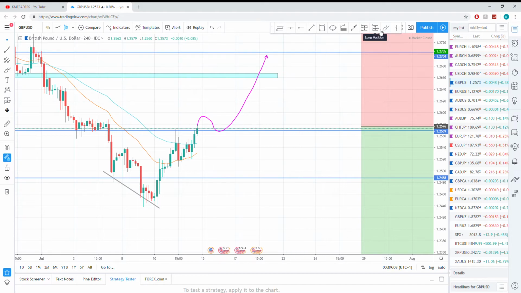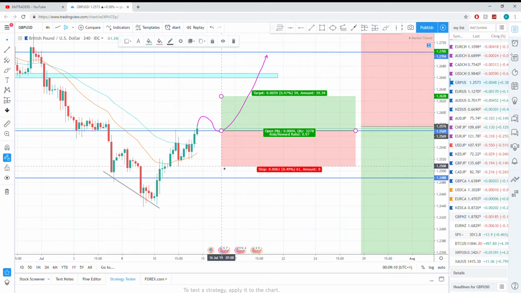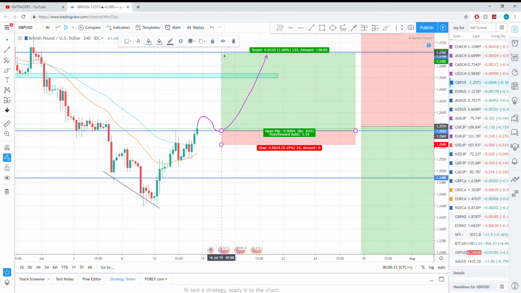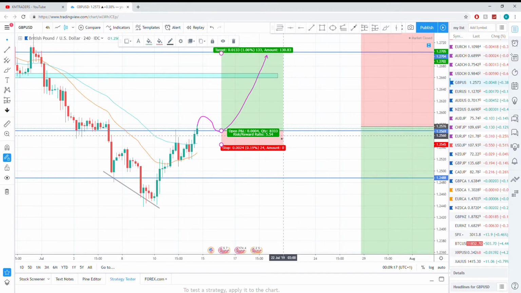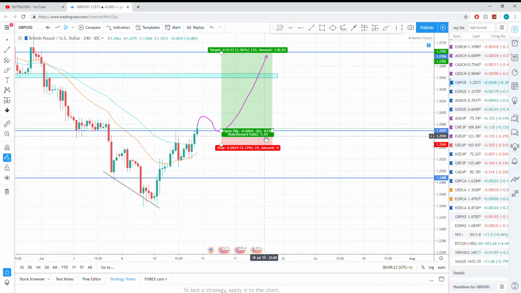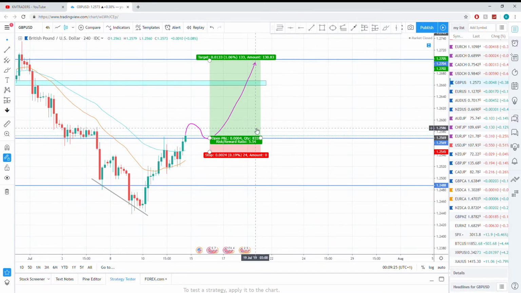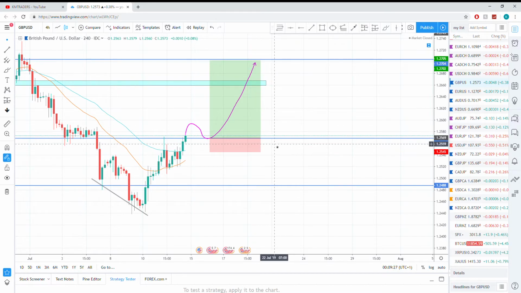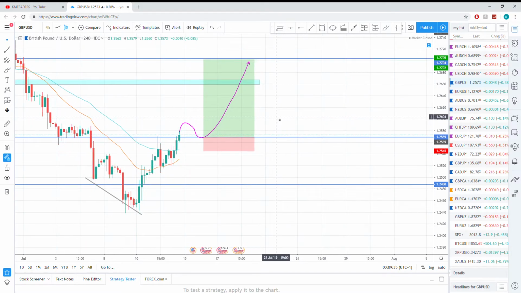So this would possibly be a favorable key scenario for the first one. Roughly, from the key level, if we manage to get the perfect entry point, it will be roughly 130 odd pips from this point, key level at 1.2569 to 1.2704. So that would be our scenario 1. Let me write that quickly. So that'd be 1.